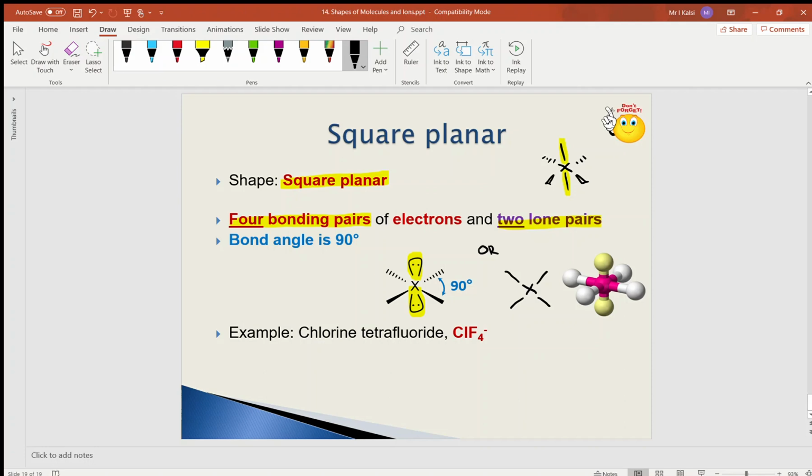The bond angles in this molecule when you have a square planar is essentially 90 degrees, just like this is showing you here. But it's very important that you also show your lone pairs on that. I prefer to draw this one in the middle, where there's a bond coming out and 2 bonds going in, so it reflects what you can see here, and then 2 lone pairs that you've got there as well. But the bond angle here is 90 degrees. That's the only bond angle in here.